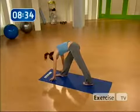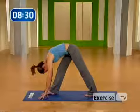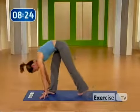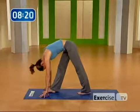Just trying to relax that hamstring in the front. Again, if this leg isn't quite as straight as you would like it to be, just step this back foot up just a bit. Try to straighten this leg just a little bit more.